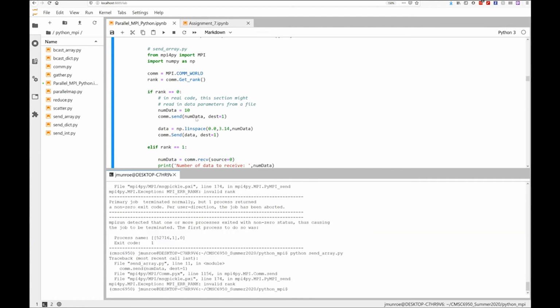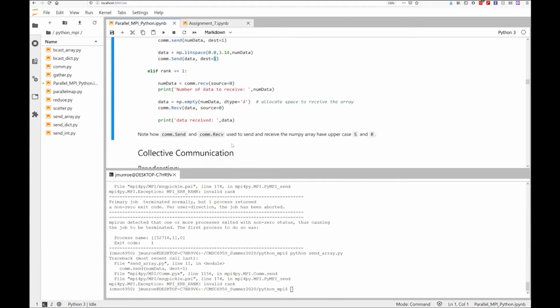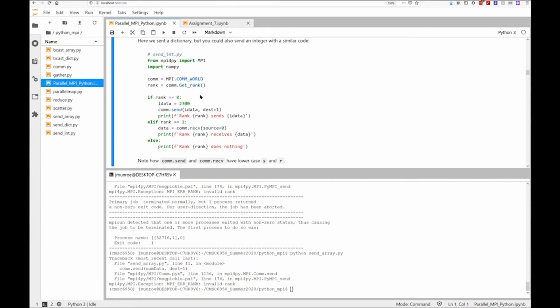Oh, it doesn't even let me do it. Oh, okay, so it's failing because it's saying, I don't know how to send to destination 1. That doesn't exist. It's not running all the way through. So it fails to do it. But let's put a mistake in here. What happens if we were writing this program? Also, I'll just change it here, send array.